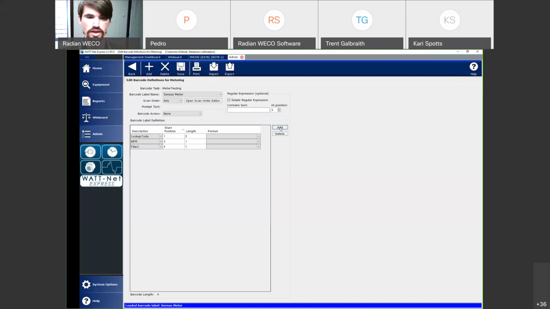Next, we'll go ahead and add in the meter number, which has a start position of 5 and a length of 8. And then lastly, we have those additional spaces. Just like the leading 0 in this instance, it's additional information that is important in scanning the barcode, but it doesn't play an important role in providing us valuable information that we're interested in.